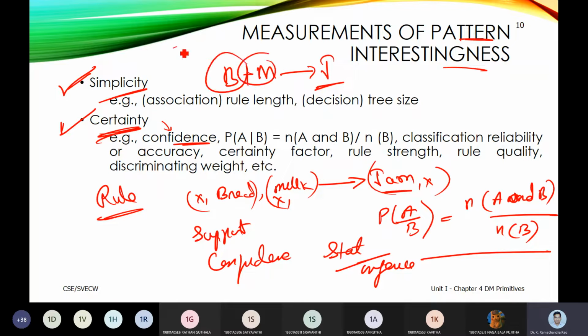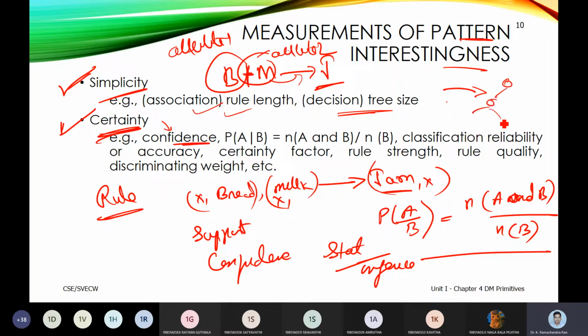So this is attribute 1, and another one was attribute 2. So we are joining two attributes to derive a new one. So we say here an association. So this association can be extended towards decision trees. So whether the country will win the match today or not, in this way we will predict.